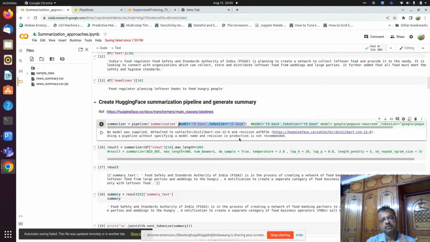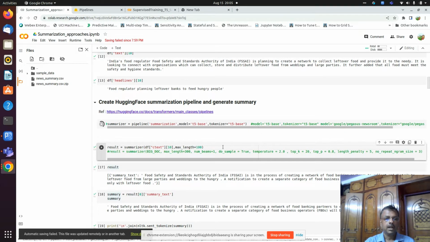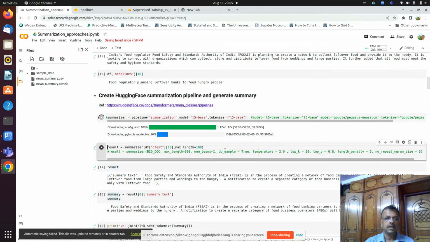If you go to the Hugging Face repository page, we can see models grouped by the tasks they perform. So for summarization, there are multiple different models. For example, if I want to use the T5 base model, I can do that. I just use this, I create a summarization model, and I again generate my summary. The important aspect about generating the summary is that I am providing the max length, which is the maximum number of tokens or words which I want in my summary.